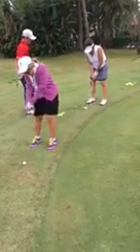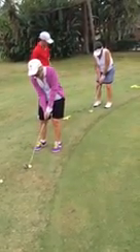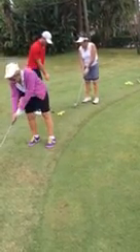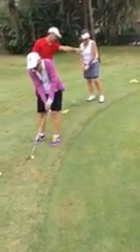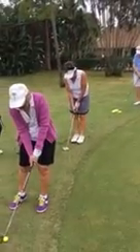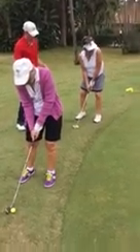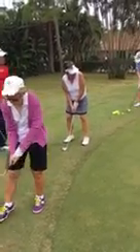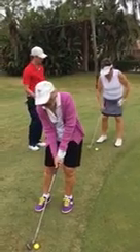Put your feet a little bit closer together and get a little more weight on the left side. The goal here is to keep the weight on the left side the whole time and just take a little stroke, trying to get the ball to land about right there where that towel is. The weight stays about 70% on your left side — just keep it there the entire time. That stops your weight from shifting back and forth and creates consistency.